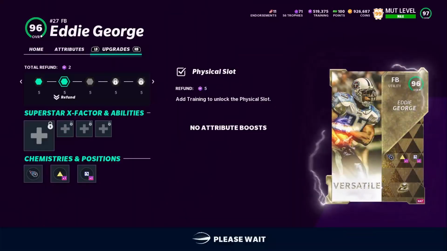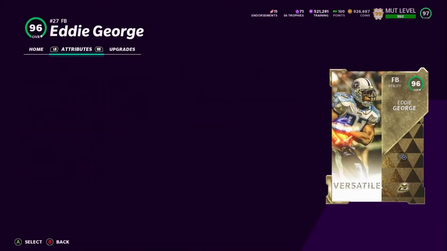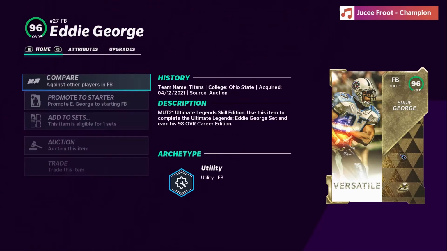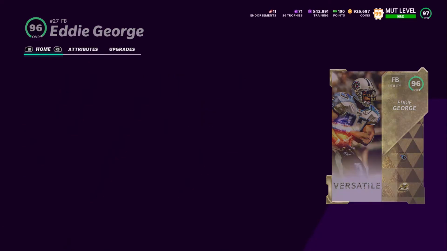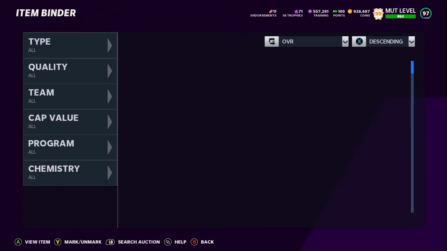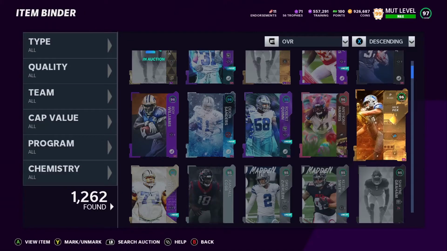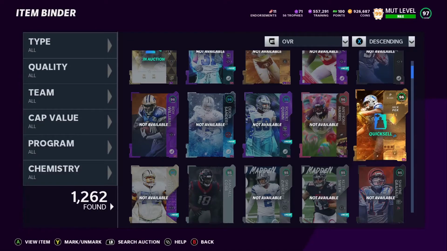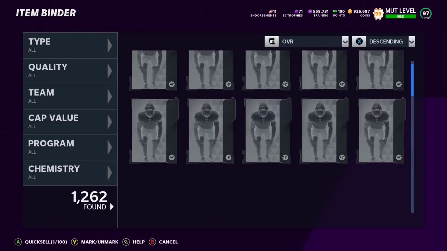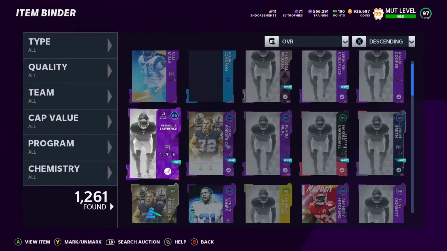But I got to go ahead and get rid of the training before I actually do it, because that's 36K training. So I know you guys are asking me, what am I going to do with this training? What I'm going to end up doing is getting rid of this guy too, because I will be getting another punter. Well, I'm beginning a 99 punter.